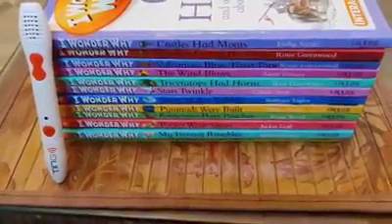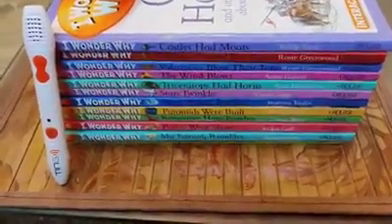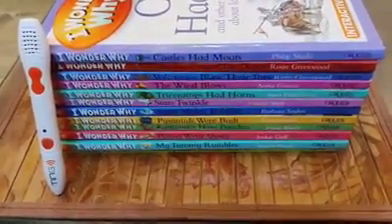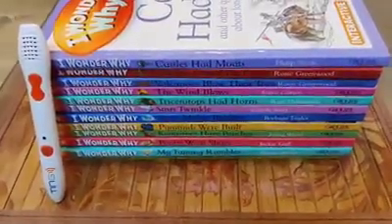This concept starts from a very young age because the American Academy of Pediatrics says we must read to children when they are born. So this is not just for academics — it's a general knowledge concept where parents can read aloud in front of children and develop their knowledge.